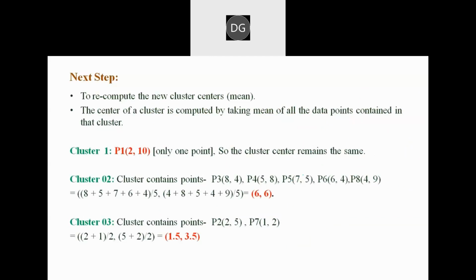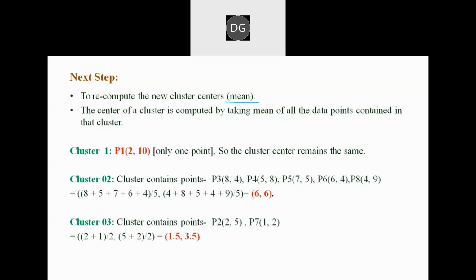in the next step what we have to do is to recompute the new cluster center. Okay, we have to find the mean. Okay, this is important. K-means, the name itself is given as K-means, right? So we have to find the mean here, and then the center of the cluster is computed by taking the mean of all the data points contained in the cluster. Okay, so how we have to do that is given in the below steps.